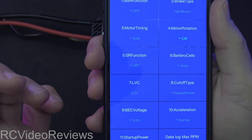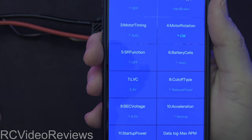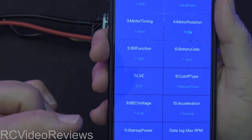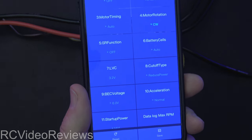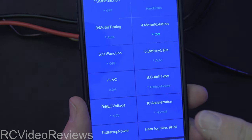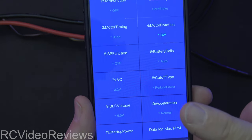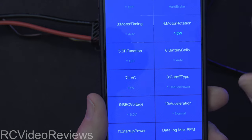You can do all of this with the stick menu as well, but I much prefer this. I can do stick programming — it's not that I can't — it's just annoying waiting for all the tones and making sure I get it right every time. And what always bothers me about stick programming is if I mess something up, I have to go back and look at the menu and figure out what I did. Kind of a pain.